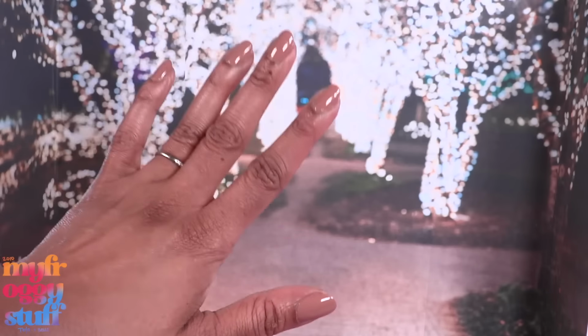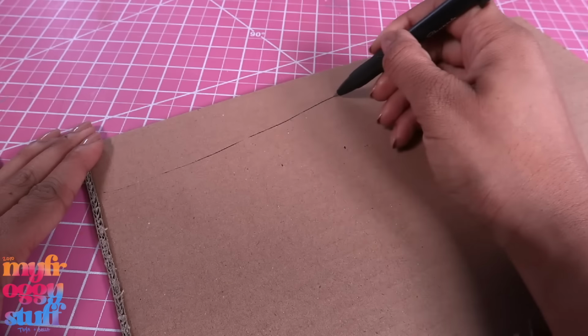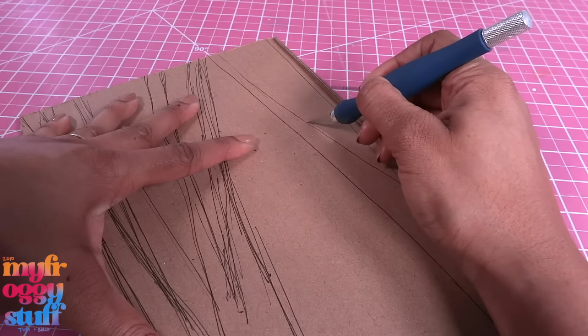We can take it a step further and use some of the leftover cardboard to draw some tree shapes. Cut them out.